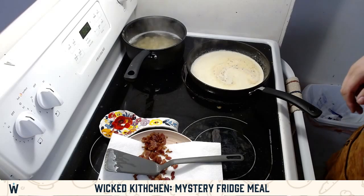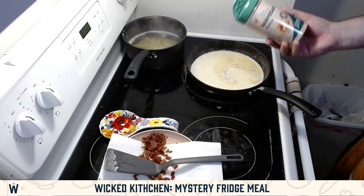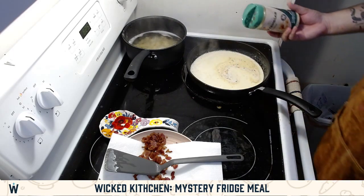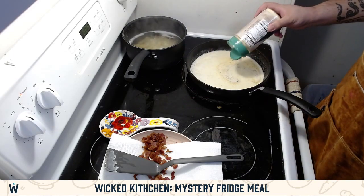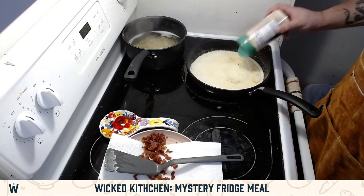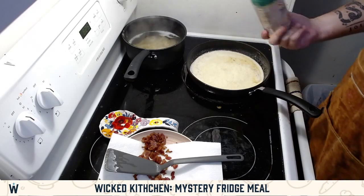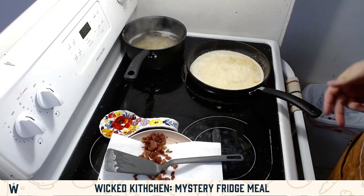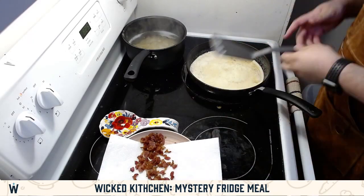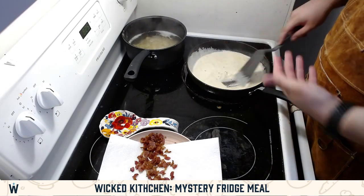And I'm going to put in some of our Parmesan cheese. Green can is fine. If you want to really step this up, you can use the fresh stuff and just grate it right over. We're going to go in with a reckless amount. I know it's kind of white on white, so you can't really see it. But trust me, there's a good amount in here because we're just adding flavor to this.